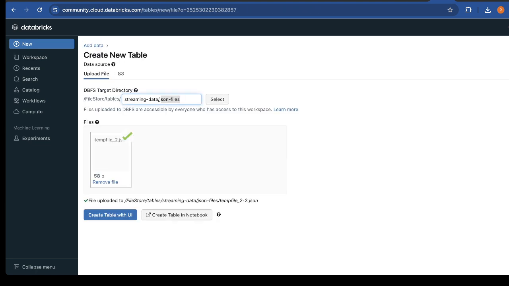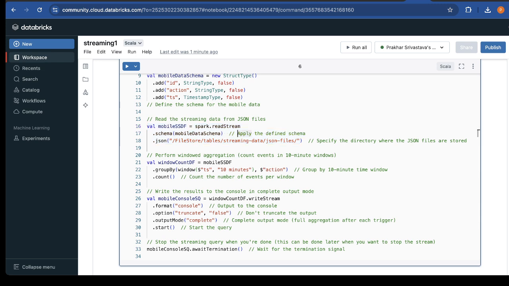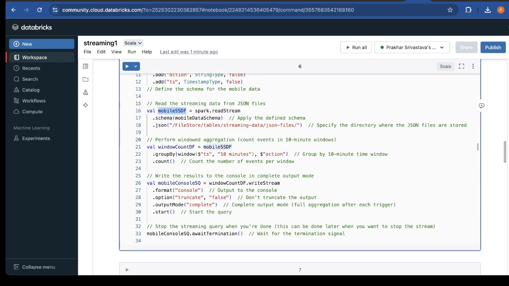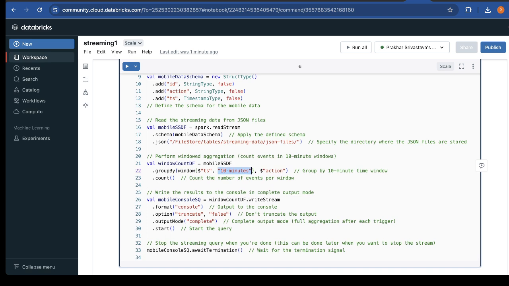Let's say if I put temp file_2, it is going to read that file into the streaming data frame. Then I am doing a group by and count, grouping by a window of 10 minutes. I am passing only 3 inputs, ID, action and TS, but in the output you will see that it creates a window of 10 minutes. I'll show you when I run that.